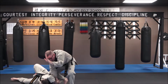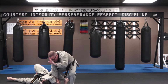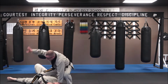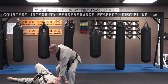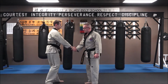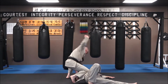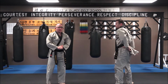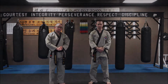I'll take this hand and let go. So this is a handshaking hand. This was the secondary hand. I will push down on his elbow, make sure I have this knee on belly, bring hand up and knife hand down. So from position, at speed, it looks like this. And that is handshake number 3, or the chicken wing. Thank you.